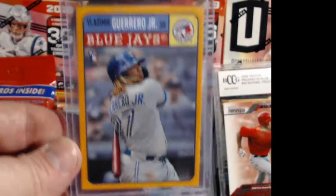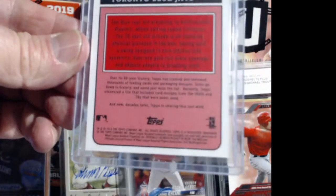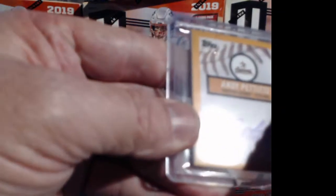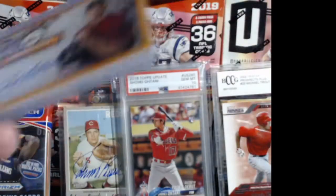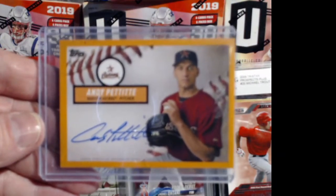Vladdy Guerrero Jr., rookie card. Still a base, though. All right. Well, this one isn't too bad. This is a short print auto. Get rid of some of the blue tape. And you can tell who that is, right? Mr. Andy Pettitte.